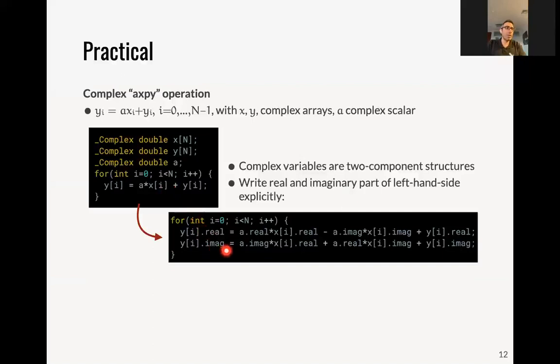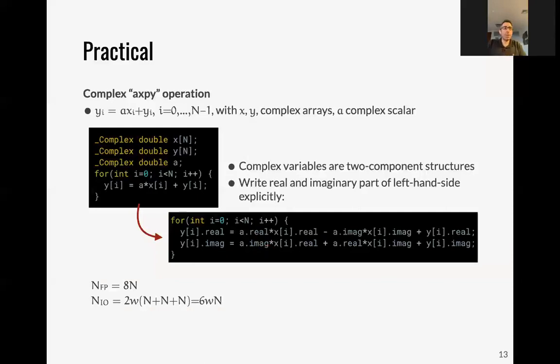So what you're really doing here is these two lines. What this one line hides is what's written down explicitly here. For every element i of the arrays, the real part is really these three terms, then the imaginary part is really these three terms. Now we've written this in terms of floating point operations of double precision variables, because y.real is double precision, y.imaginary is double precision, and now we can go ahead and count the floating point operations. The number of floating point operations for each iteration is simple to see now: 1, 2, 3, 4, 5, 6, 7, 8. Two there and two there. So it's n, the number of iterations, times 8 floating point operations.